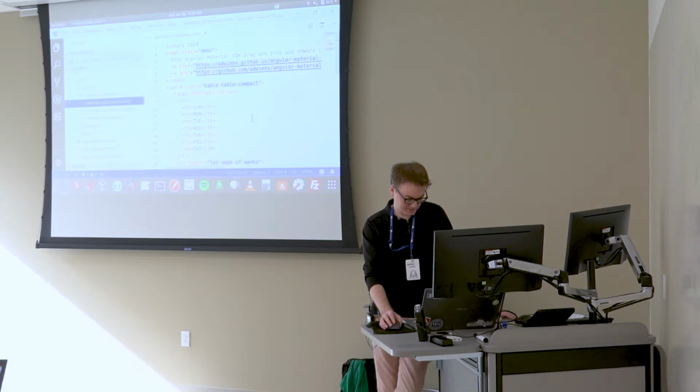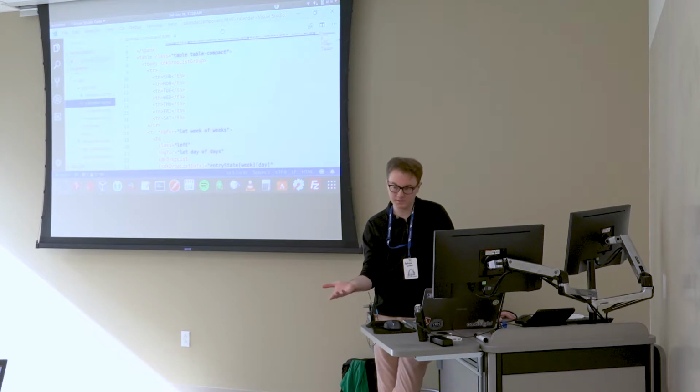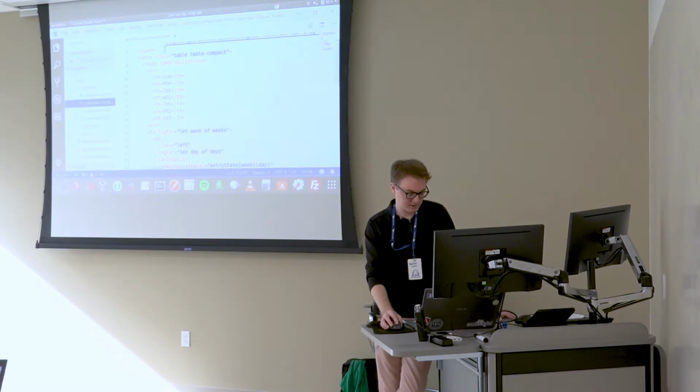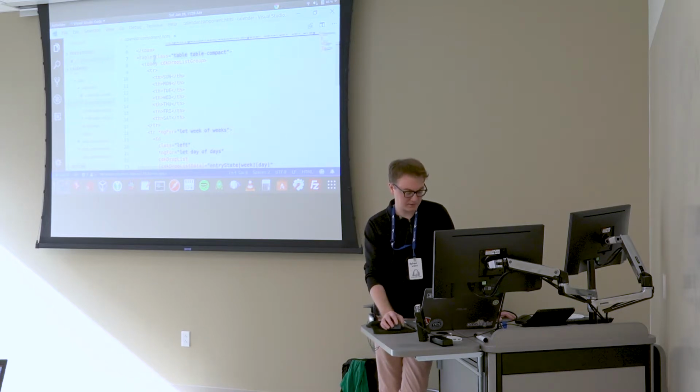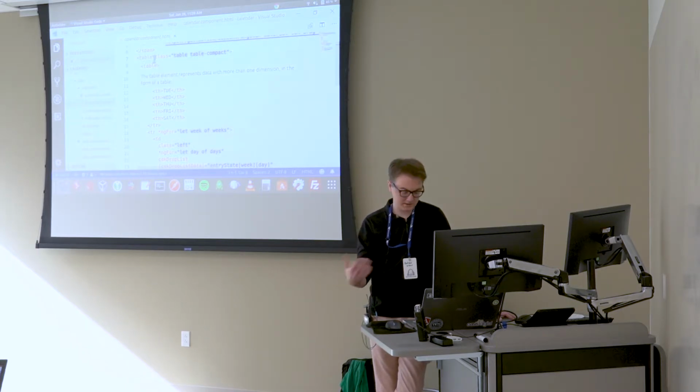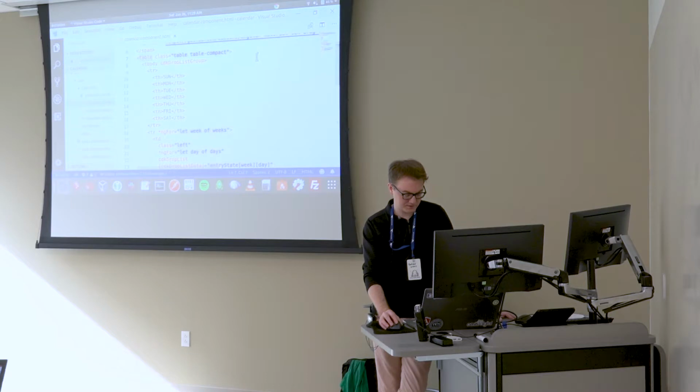So if I look at that, I wanted to use the Clarity styles for the calendar, so that's why I'm using a table, because the table is styled by Clarity by default. I wouldn't generally use a table for a calendar sort of application. That's why I'm using it here.